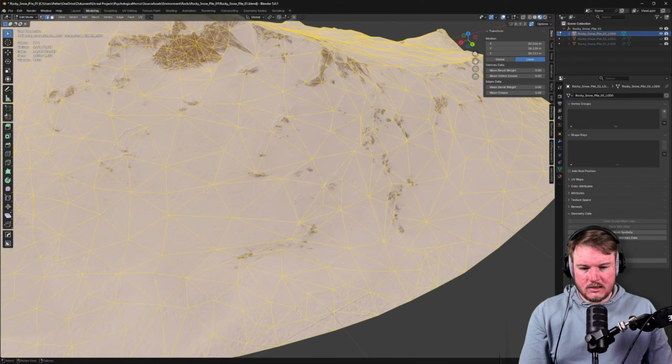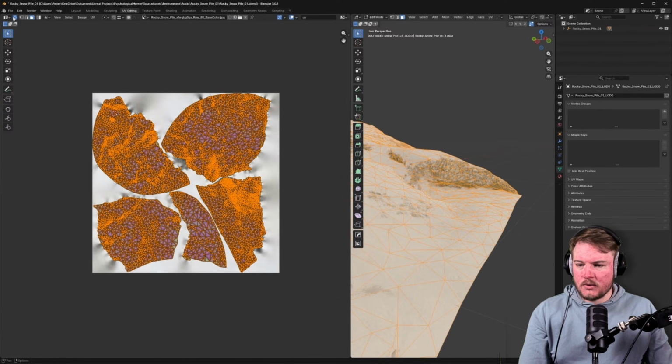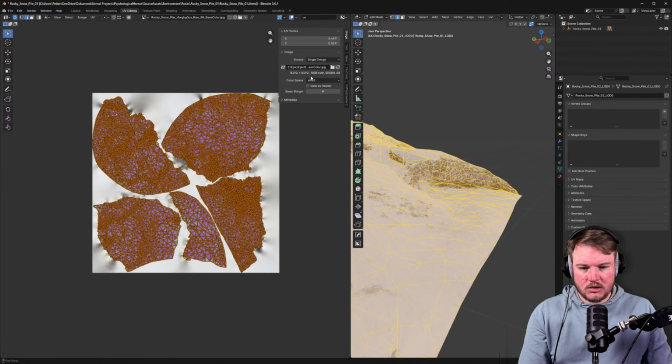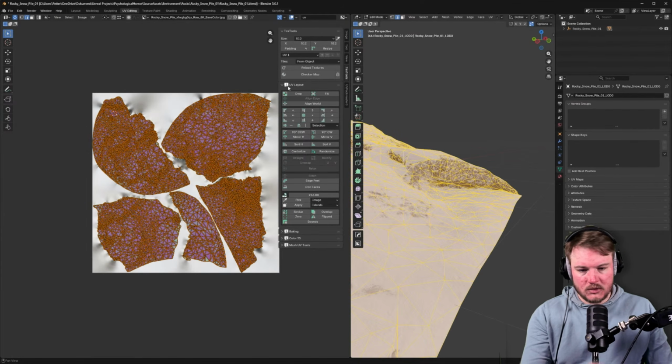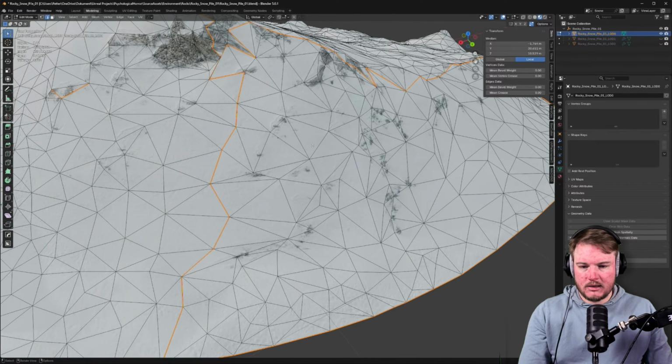I don't think it's somewhere around this area. So let's go into this. Make sure we have sync selection on, so we're going to need to be in Edge mode. I am going to use Text Tools, which is a free add-on, highly recommend. I'm going to ask it to select the bounds, and then I'm going to do Control-E, mark seams. There we go. Back to modeling.